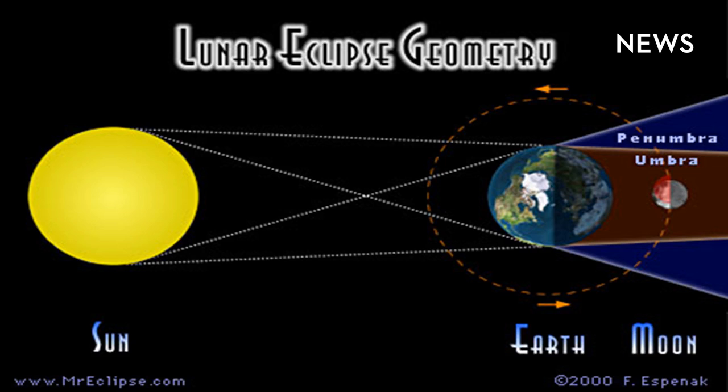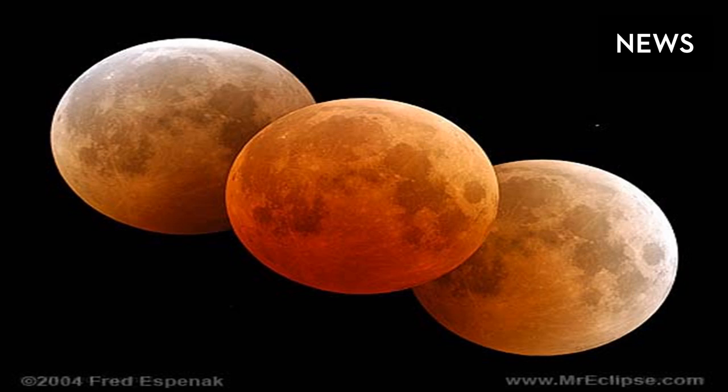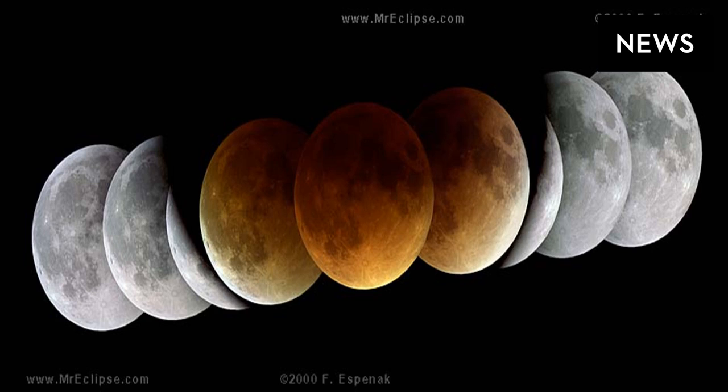Unlike solar eclipses, lunar eclipses are completely safe to watch. You don't need any kind of protective filters. It isn't even necessary to use a telescope. You can watch the lunar eclipse with nothing more than your own two eyes. If you have a pair of binoculars, they will help magnify the view and will make the red coloration brighter and easier to see. A standard pair of 7 by 35 or 7 by 50 binoculars work fine. Remember to dress warmly and enjoy the spectacle.